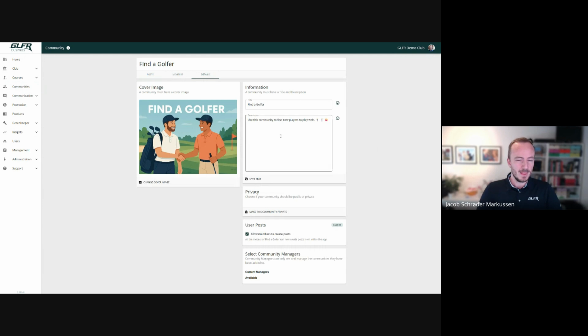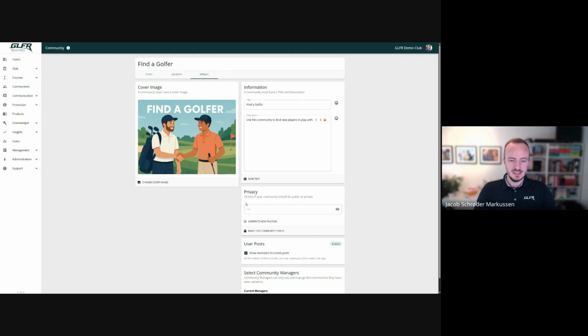And now a few of the settings on the communities. Right down here, I have the privacy. This is where I decide whether the community is public or private. As mentioned, it is public as a default. When I created it, maybe you noticed there was a little check mark saying I wanted to make it private. And you can do that already when you create it. But let's just try making it private from in here. I clicked it, and now you see the community is private, and I have a pin code here to join it.